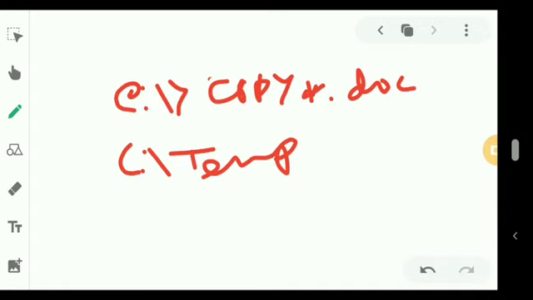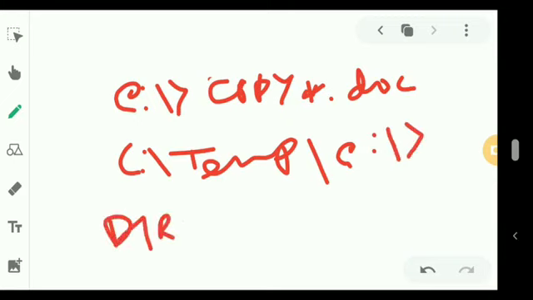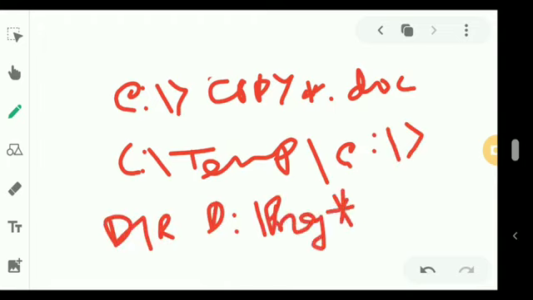Another case is when you know the file name in some cases, or you want to copy a particular file but you don't know the extension. What you can do is a copy, then slash, then dir, then under D slash, suppose I am finding a program file, star, I don't know what comes after that, then dot, then question mark.